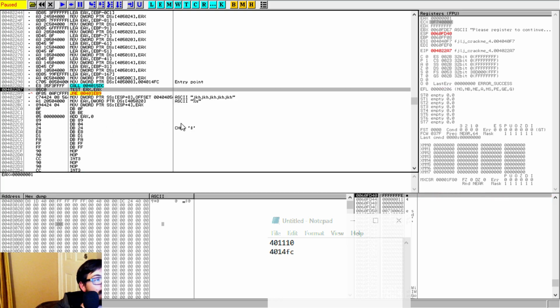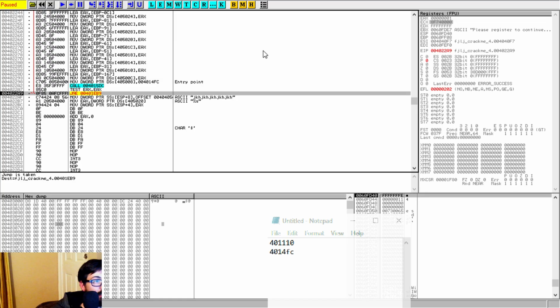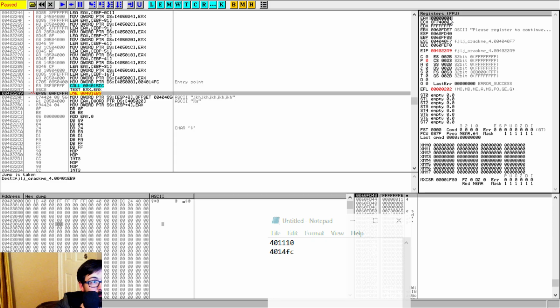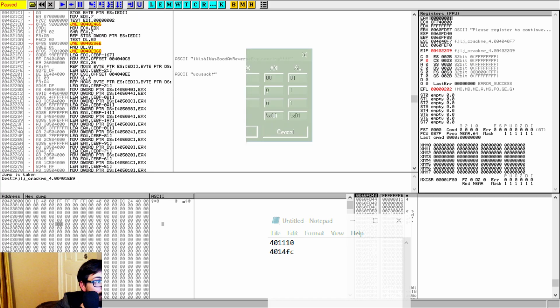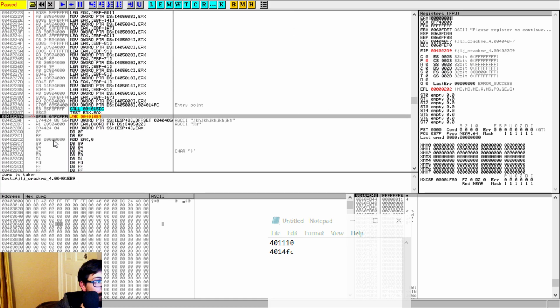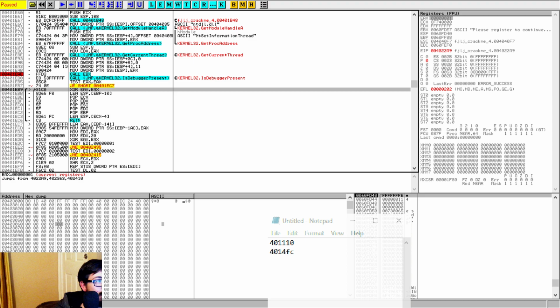Let's go ahead and do that. And now at this point it says check and see if EAX is equal or not equal. So if it is not equal, which it's not, then it's going to jump us up to, and testing if it's equal is whether or not it's equal to 0.